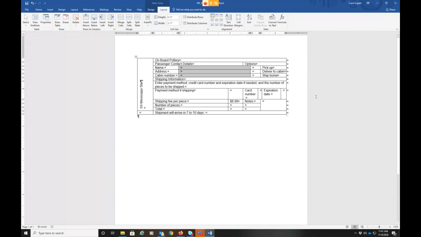Now what we want to do is click in the cell containing passenger contact details. So we're going to go up there and click that cell, and on the table tools layout, which we're already on, we want to go to the select button over to your left and select the cell. That's another way that you can select a cell other than highlighting it.